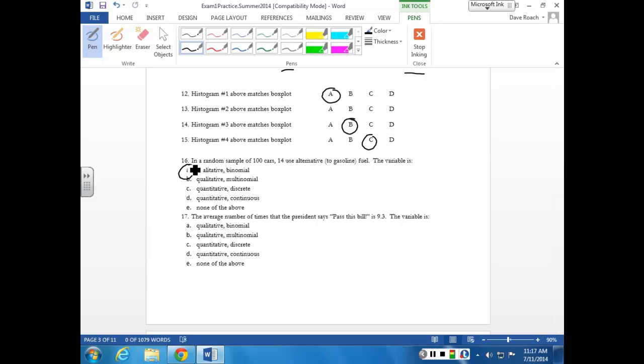I used to always say qualitative and quantitative, and this is an old test. I'll try to remember to say categorical on here. I almost think that's a better way to say it. So we're just putting things into categories.